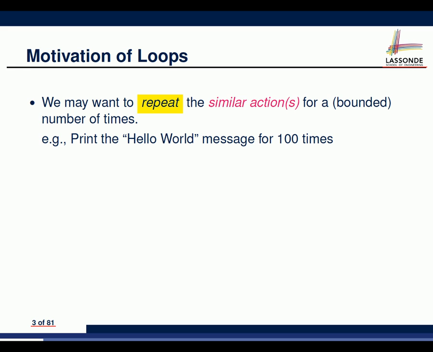Okay, for example, you can print the hello world message 100 times. You don't necessarily want to write System.out.println 100 times. That's not the way to go. You can simply write a loop starting from 0, or starting from 1 until 100. That's how you can do it. And this second problem over here is more interesting, the problem we're going to focus on later. How do you find a maximum value in a list of numbers? This is something you want to really get used to as well once we talk about arrays.